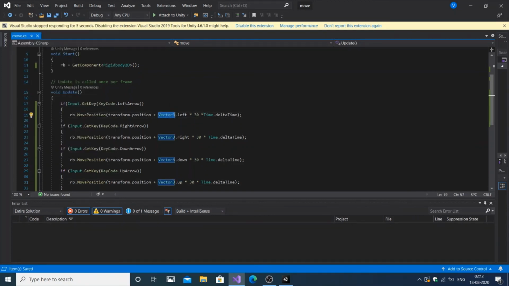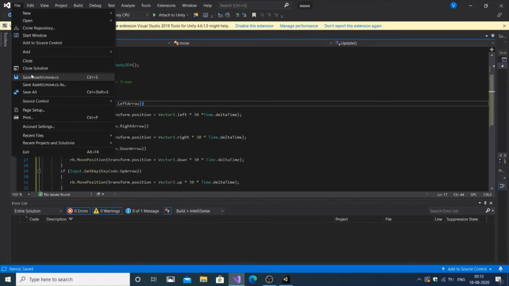You can ask me why I used MovePosition. You can use AddForce, which is like pushing something. If you use keys, I wouldn't recommend AddForce here, because if you press the left arrow, it gets pushed along the left direction and moves slowly. If you immediately press the right key, it doesn't move right immediately. It goes left until the force is null, and only then does the right command move it right. So it's pretty slow and laggy. It's better to use MovePosition. MovePosition is really smooth, 100% smooth. I think we have saved it. If you didn't save, it won't work.